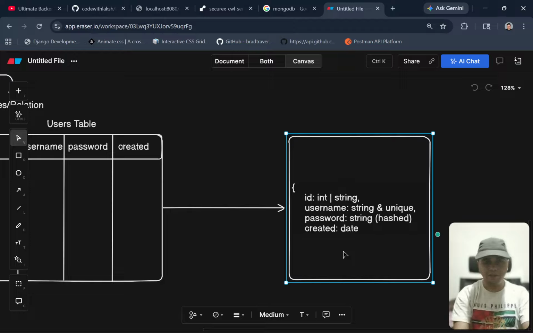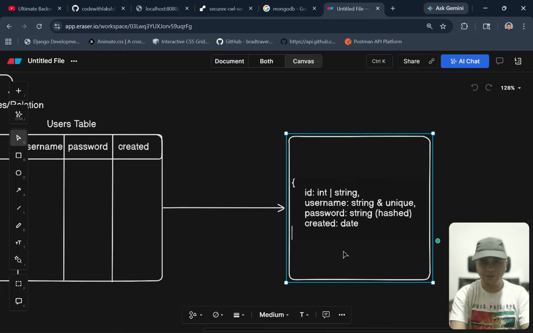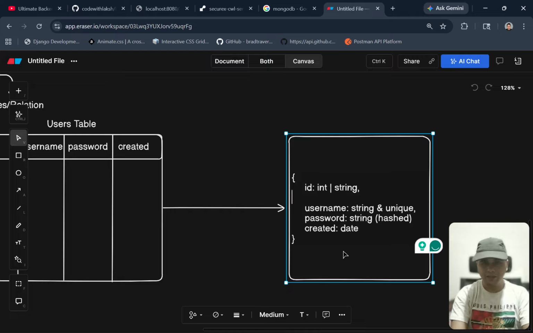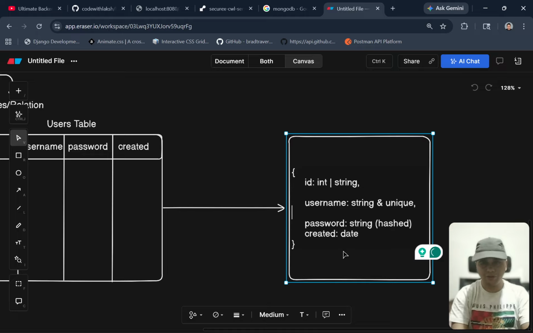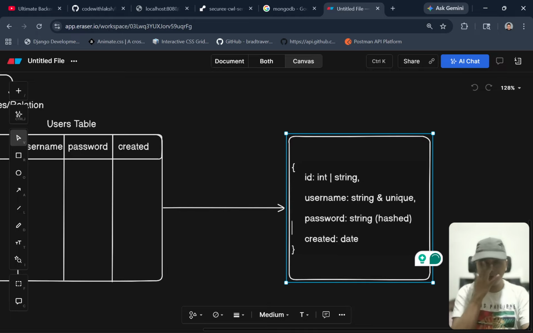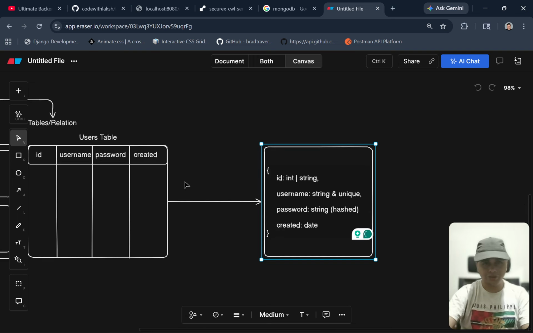Okay, date type. But in SQL you don't have the date type, you have timestamp. Okay, there are many formats in SQL. So this is how a MongoDB document should look like, and it's the basic definition, or you can say schema, of a MongoDB document. Now, apart from this, we may have many fields as well, but as I'm mapping to MongoDB from SQL, it should be clear to you.